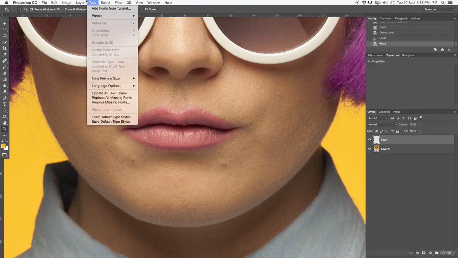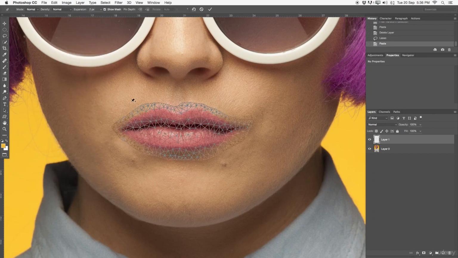I'm just going to escape this again, go back to Edit, and Puppet Warp again. So what I mean with that is first set the grid outlines. So set an anchor point over here, and continue around your selection if you do not wish to move the whole selection. So I'm going to put a few anchor points, and remember the more anchor points you put, the more Photoshop needs to render. So if your computer is not quick, maybe just place them strategically. And also remember to be quite careful with this. It can be easily overdone.